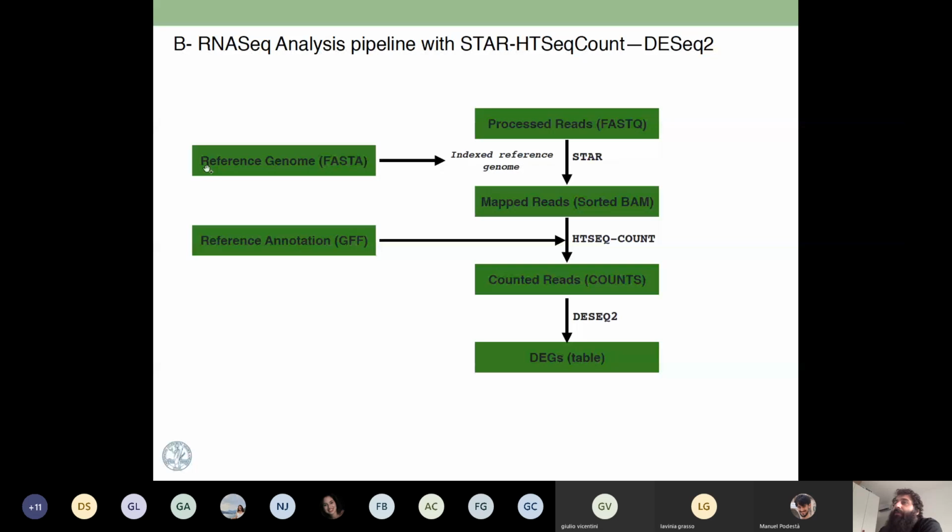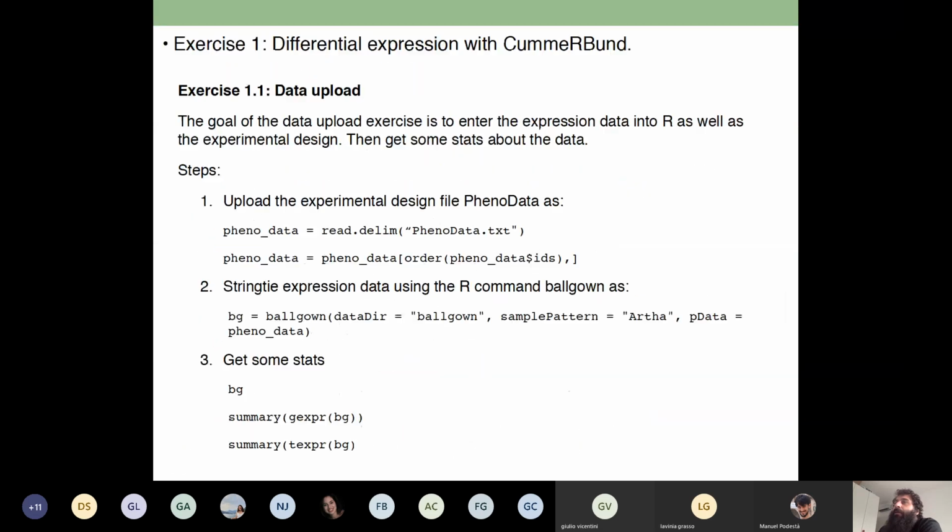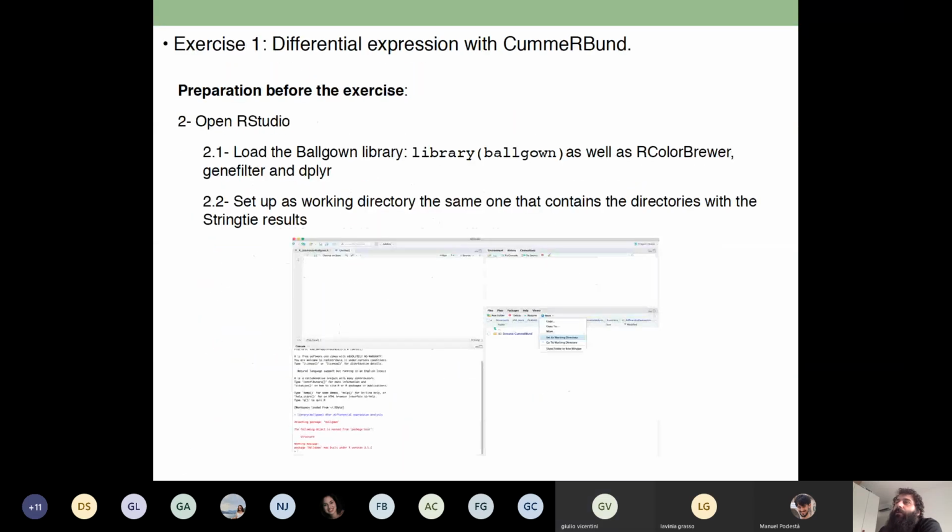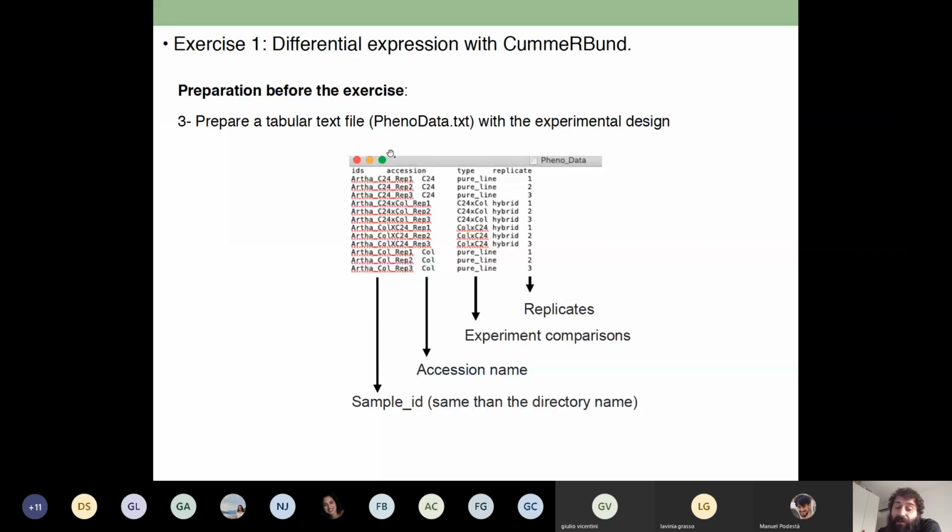Of course, you can create whatever you want. What is mandatory is the IDs and the replicates, and they should be the same, that's your experimental design. Then you can use accession, type, treatment, whatever name you want.